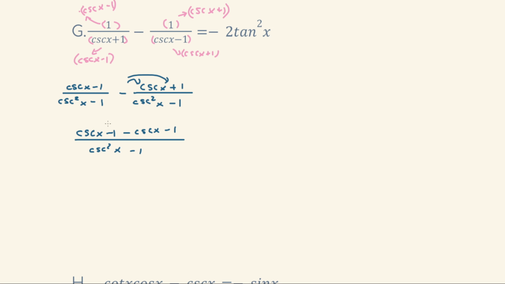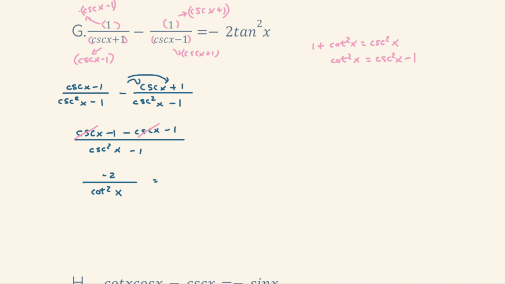Now you're going to notice we have a cosecant x and a minus cosecant x, so those are going to cancel out. And you're going to get minus 2 divided by, all right, now at the bottom here we have cosecant squared x minus 1. Now we can do that identity that I was talking about at the very beginning, because we know 1 plus cotangent squared x is equal to cosecant squared x. So if you imagine bringing that 1 to the other side, you're going to be left with cotangent squared x is equal to cosecant squared x minus 1. And that's what we have in the denominator. So we can replace that in the denominator with cotangent squared x, okay?